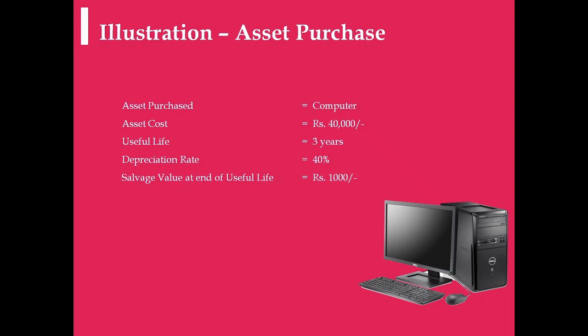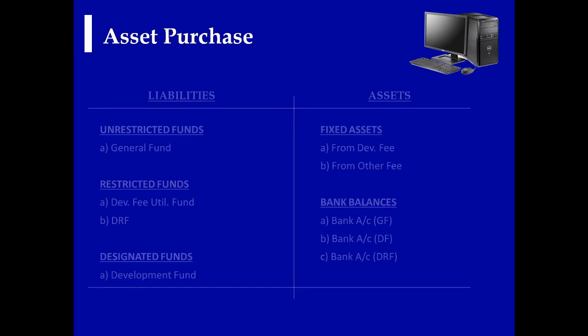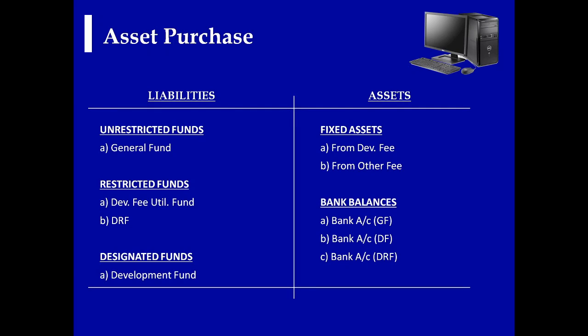So let us now just try to put these numbers into the balance sheet that we had just seen, and let's see how it impacts each and every section of that balance sheet. So this is the balance sheet that we had seen in our last section. Let's assume that we collect 3 lakh rupees from the students during the year, and for simplicity purposes, let's assume that we do not have any other assets till now.